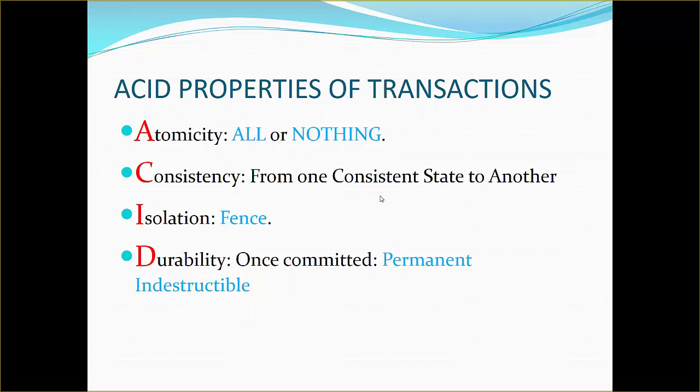Isolation: your transaction must not be visible to another transaction so that no transaction comes in the way of another transaction. You don't want to be modifying data and somebody else is deleting that particular data. So we said all transactions must be isolated, and isolation is the fence that keeps one transaction from another. And we talked about durability. So that's the ACID properties of transactions. And we said this is all necessary so that you can guarantee data integrity in your database.